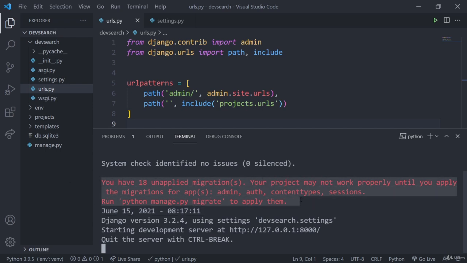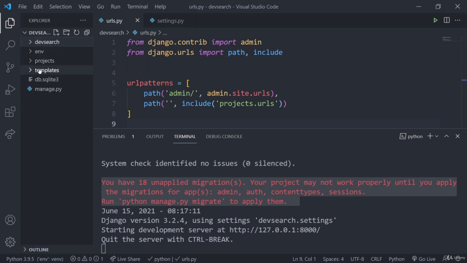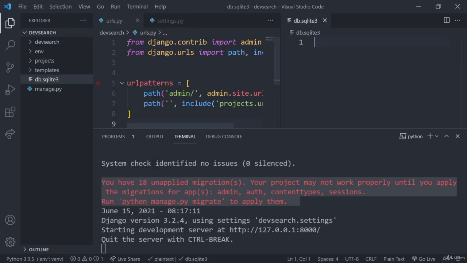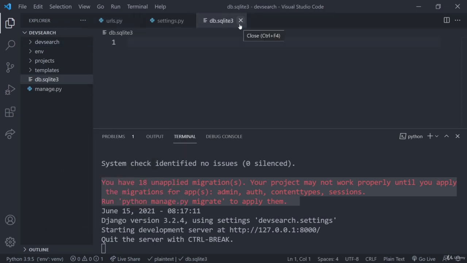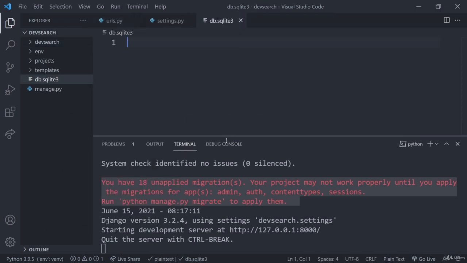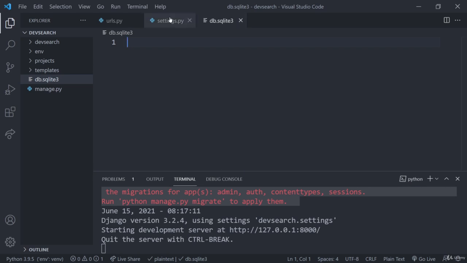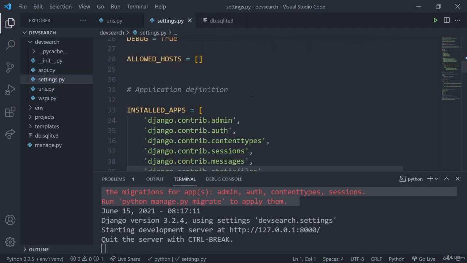When Django first sets up our project for us and when we run that first start project command, we get these boilerplate files, and with that comes this SQLite database. So I'm going to open it up here. We won't actually be able to see any data in here, but at this point, this database is connected inside of settings.py. Django is configured to it.